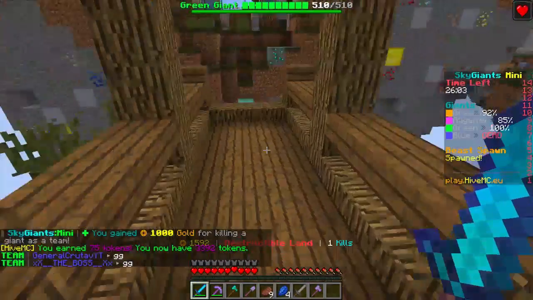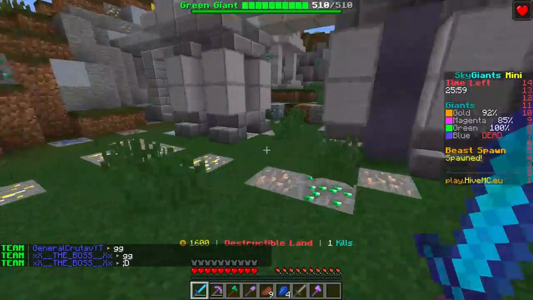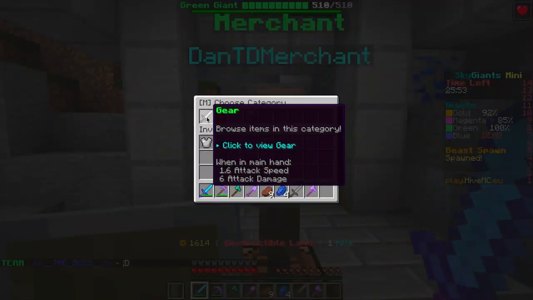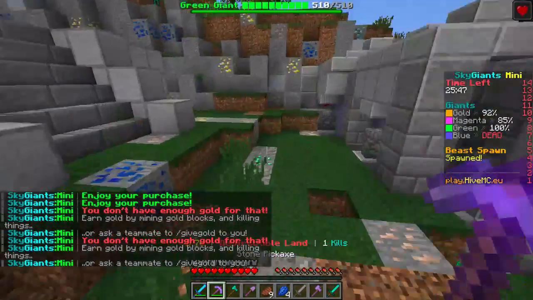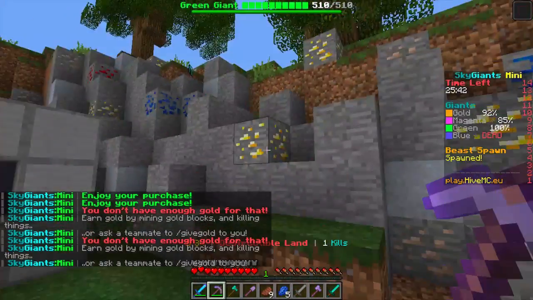Oh, I'm going to get a diamond sword here. Actually, no, I should buy it here. I'm going to also buy a bow. Get a power one bow. Let's think about this. Let's buy 2 diamond swords, a bow, and some arrows. Let's get a ton of lapis, because I'm going to do some major enchanting today.